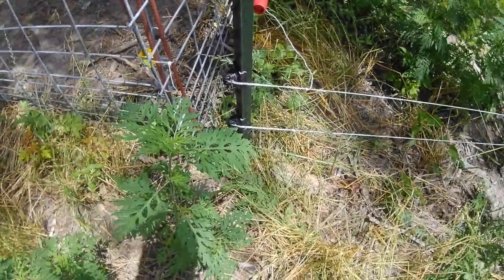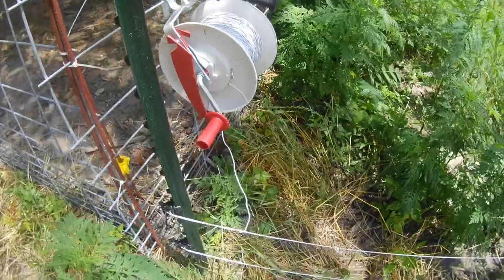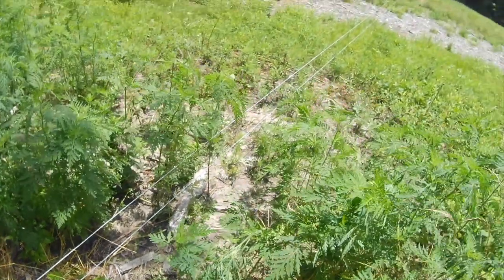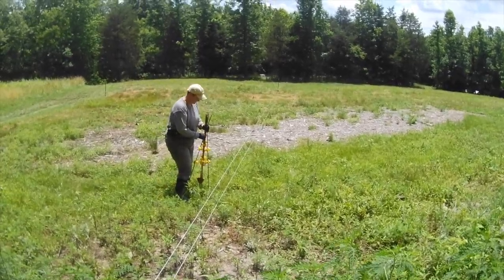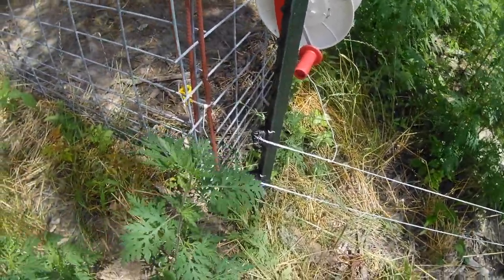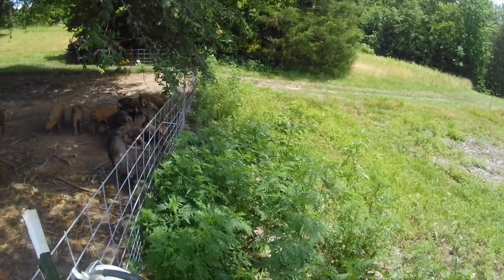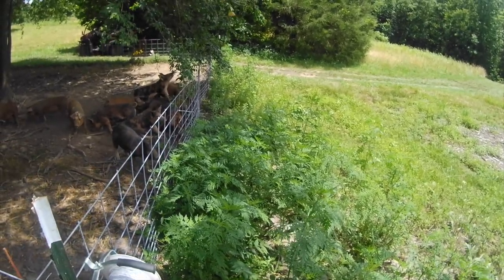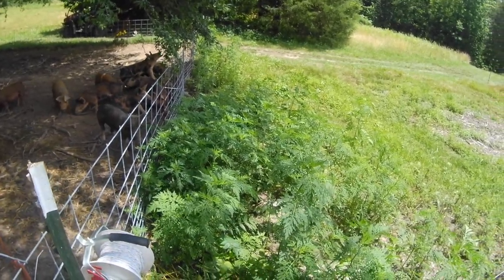For those of you that may be new to what we're doing here, we take a reel of just polywire, I think this is Gallagher, and we attach it to the bottom of our corner post. We run it all the way down to the end where the gate's going to be, come back up the end post, and then bring it back up this side to here. And we're going to do the same thing on the other side of the paddock. That way you can have a gate in the center. And again, we'll use a jumper wire down at the bottom. We'll show you that here in a little bit, but we'll use a jumper wire to get around the gate. So that's how we set our fences up.